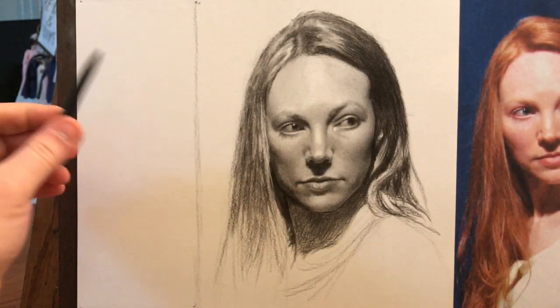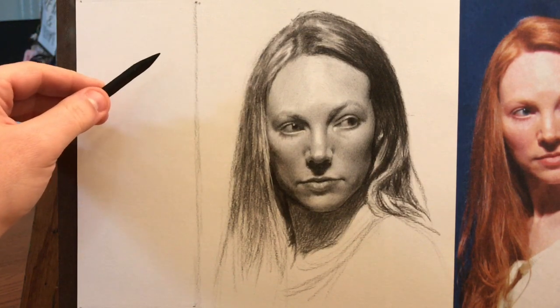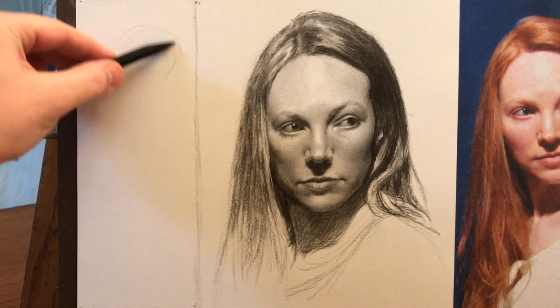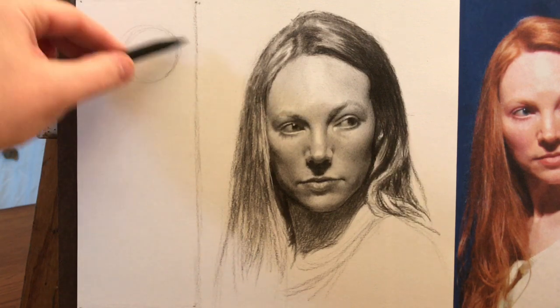Okay, so basically, as I said, I would come back and explain some of the things I was thinking about as I was creating this drawing. What I wanted to talk about is the front lighting and how that affected this portrait.